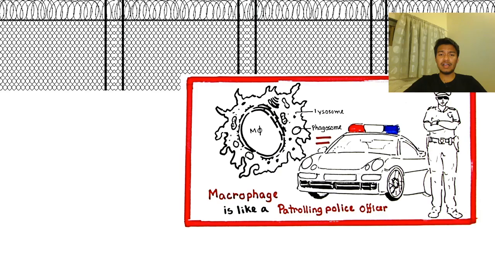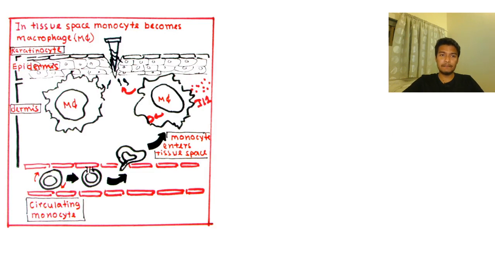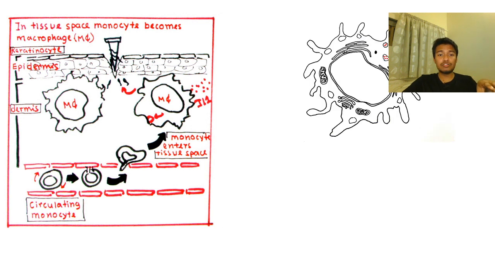Now, macrophages are just like a patrolling police officer. Why do I call them a patrolling police officer? Because underneath your skin, they are moving all across. Not only macrophages, there is another division of these patrolling police officers, which we call dendritic cells. But let's say a particular nail is pricking your skin, and with that rusty nail a lot of pathogens entered your body. Then the macrophage is the first one to see that there is an invasion, and they try to kill that pathogen in several ways. And not only do they kill, they also call for backup.